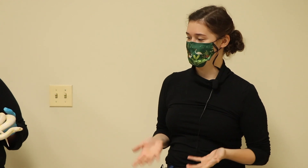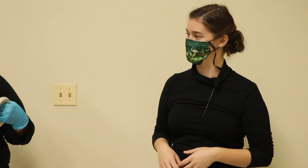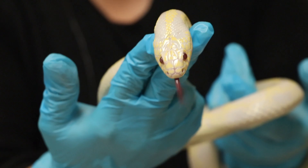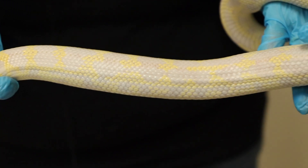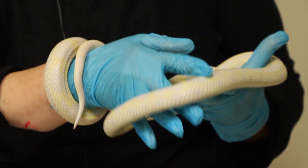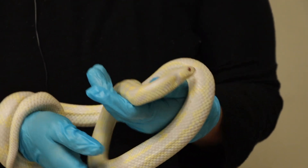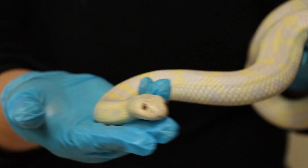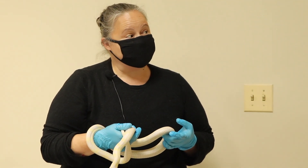We have a second snake for our scent trailing. Who's our second snake and why do we have two snakes for this exercise? This is Fang. Fang is a California king snake. His coloring isn't like most that you'll see in the wild — he's albino. The reason we're using a different snake is that king snakes eat other snakes, and as mentioned before, we're looking at scent trailing for prey. He likes to eat snakes, so we're going to see if he catches that scent and follows it.